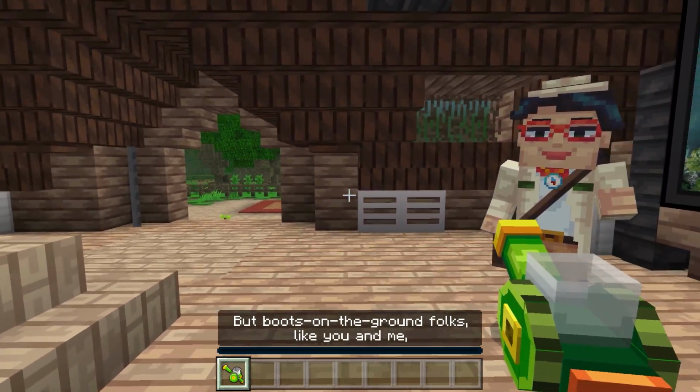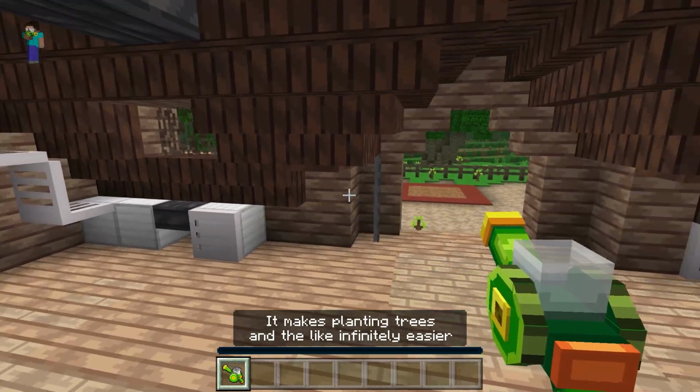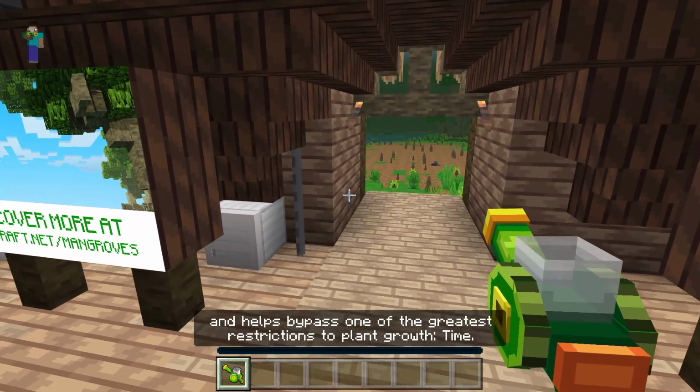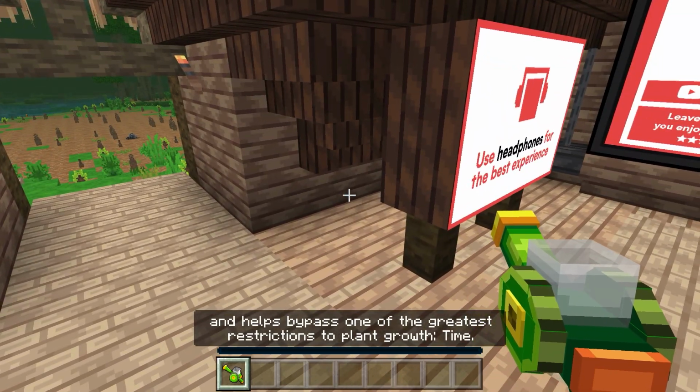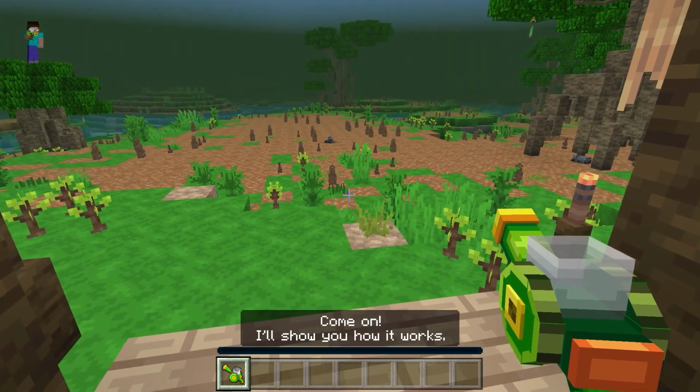But boots on the ground folks like you and me, we just call it the seed cannon. It makes planting trees and the like infinitely easier and helps bypass one of the greatest restrictions to plant growth: time. All right, enough now. Come on, I'll show you how it works.